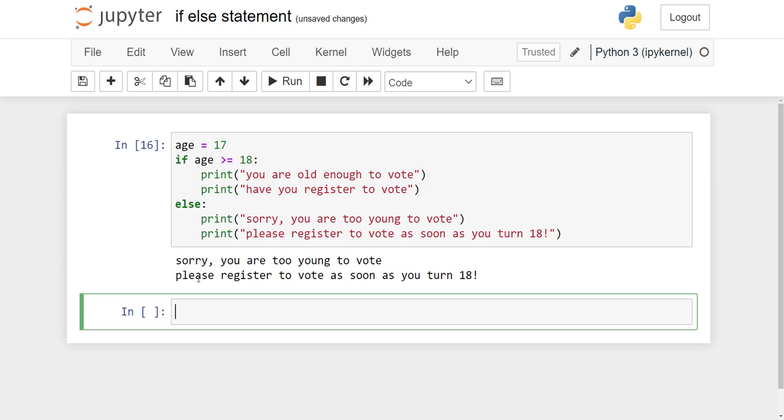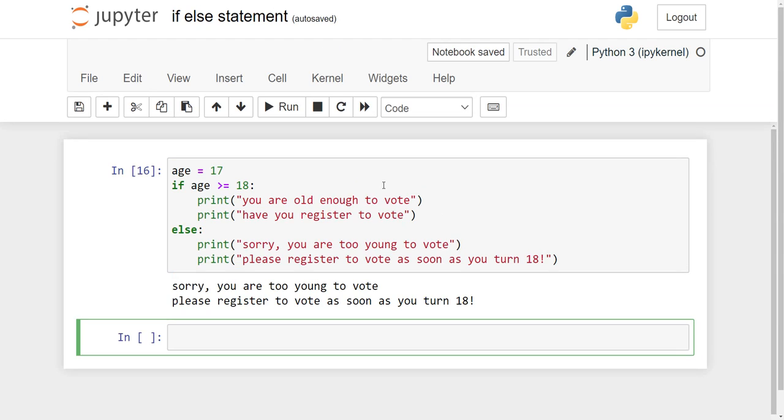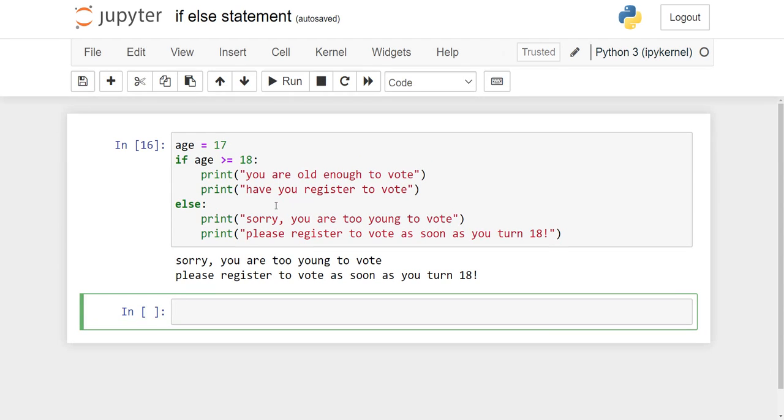So you see the age is 17. Our condition is that the age for voting is greater than or equal to 18. So the if condition is false, because those statements say that you are old enough to vote or ask whether you have registered to vote. Here I use an else statement. The else statement takes its own line.